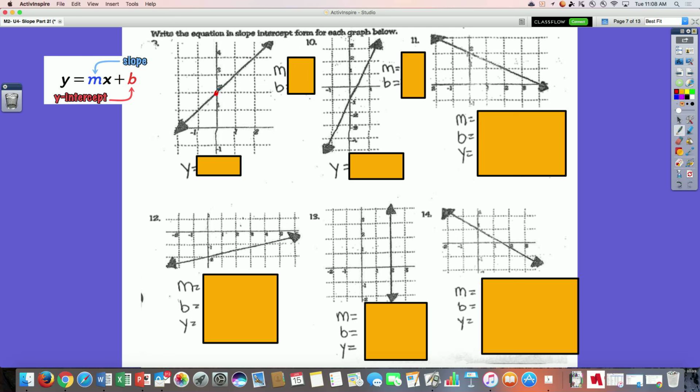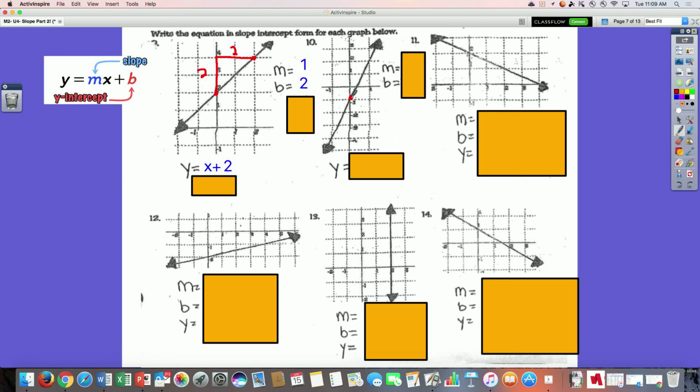Remember, you got to pick 2 points on the line. Pick 2 points. Rise up and run to the door. Puff, puff, positive. So the M is 1, right? 2 divided by 2. The B, where it crosses the line, 2. So what's my equation? Y equals mx plus b. Y equals m, so just x, 1x, plus b, 2. Great job.